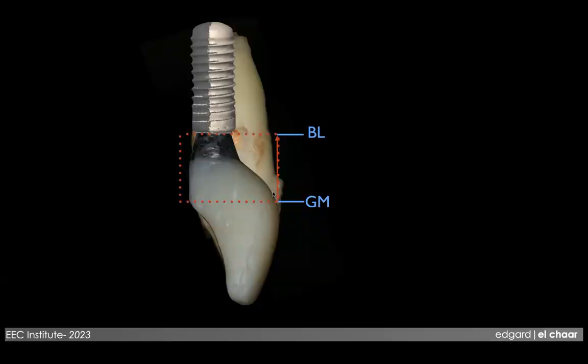So we are trying to create this. So this is where the buccal level, the bone level here, this is where the gingival margin, and we are trying to support the gingival margin. And that's how we're going to end up doing it, by creating this arch. And that is the arch that I have created by designing it this way. This is where the bone will sit in here.